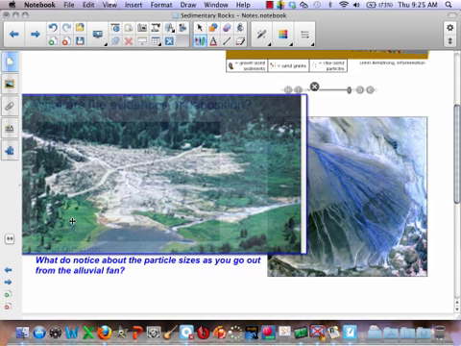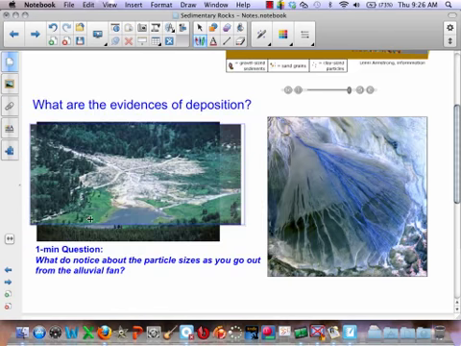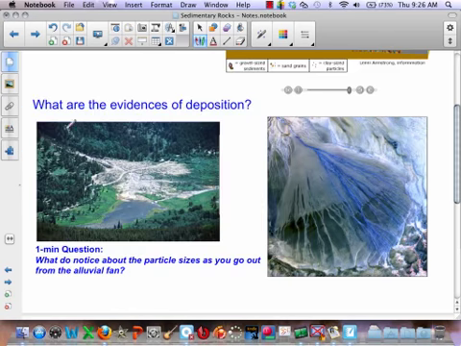Okay. What you guys are actually looking at here, these two images are called alluvial fans. Alluvial meaning generated by water. And they call them fans because they actually look like fans. Think about the V-shaped fans. Okay, so these are called alluvial fans. And again, you can see we have the large particles up front, smaller particles all the way out in the back.